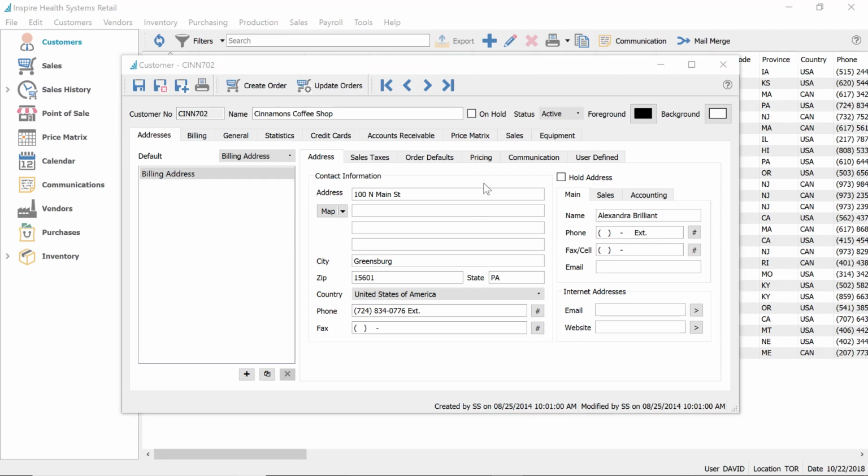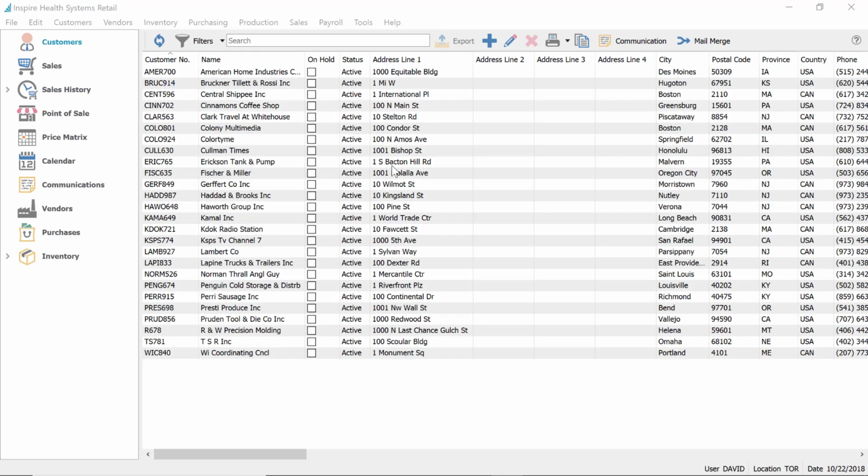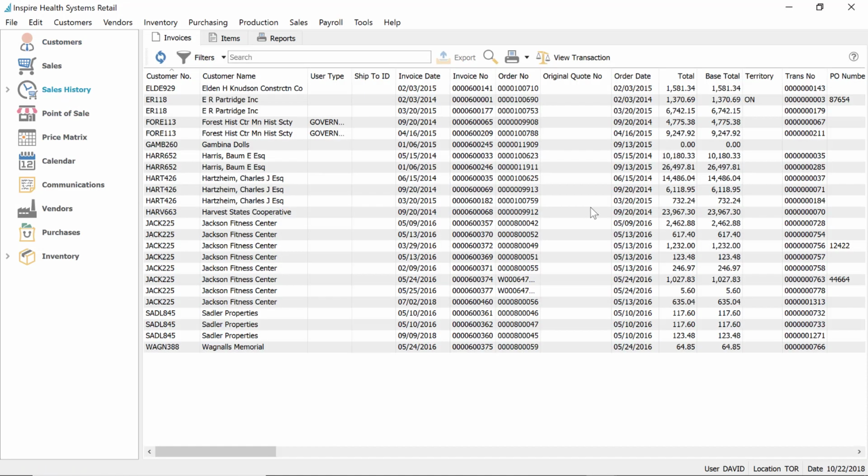And if I go to order defaults, see the salesperson for this customer is set to David. And if I look at sales history, again, I only see a little bit here because it's only sales that David has had his sales code posted from. So basically what happens is that David gets his own little sales company, and doesn't have access to see anything else from any other customers or any other sales history at all.